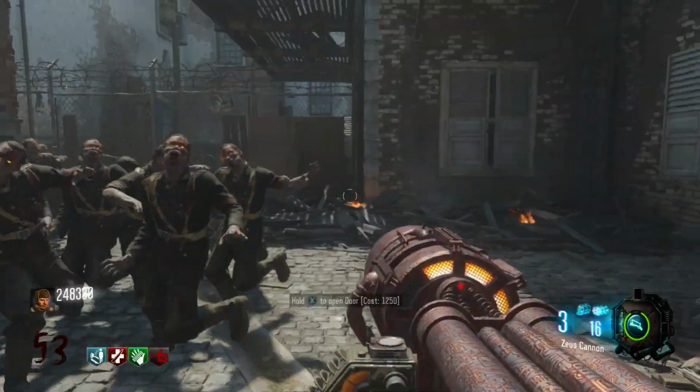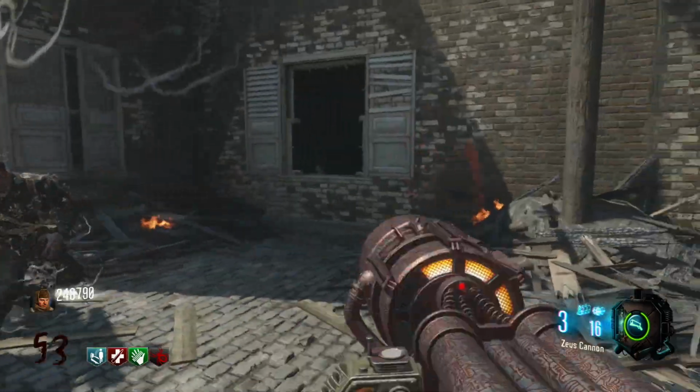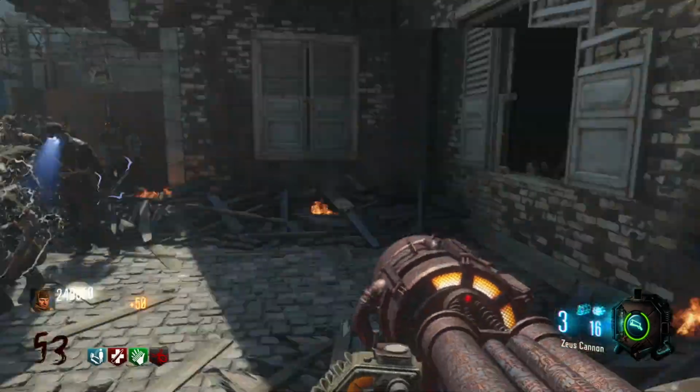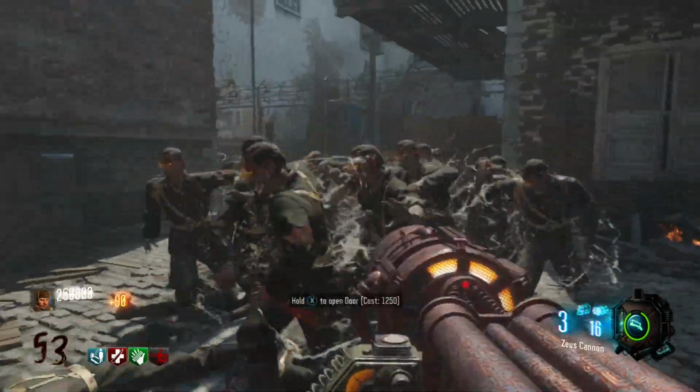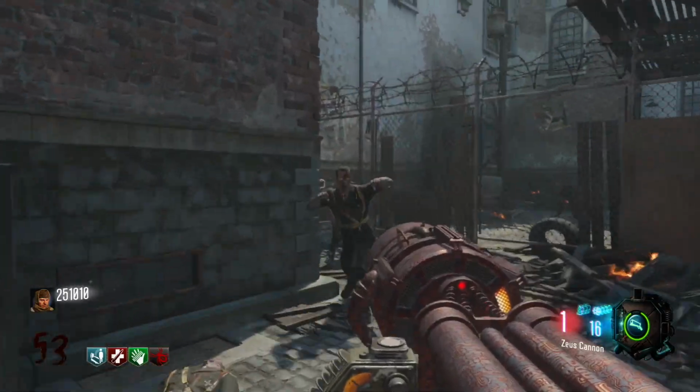Today I'm going to be showing you guys the Kino Der Toten strategy to get to high rounds, the most efficient and best strat to get to high rounds very fast, and this is the best way to reach your first round 100. I guarantee it, guys. You can go do round 100 on Kino Der Toten on Black Ops 1. You can waste 60 to 80 hours of your life as opposed to just going to round 100 on this map on Black Ops 3.